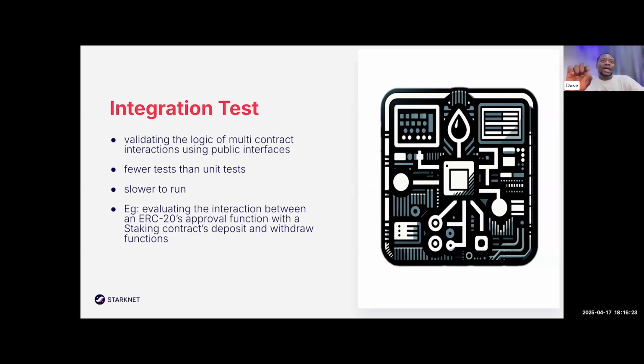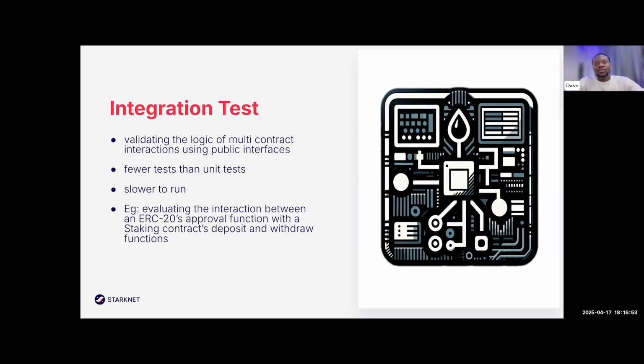You can actually use the dispatcher of a given contract A to interact with contract B, and that is what brings about composability. So in a case where we have a staking contract, we want to make sure that before a user stakes, he has first of all initiated an approval of the token, before you allow the deposit of the given token in the staking contract. So that is analyzed there in this example, right?